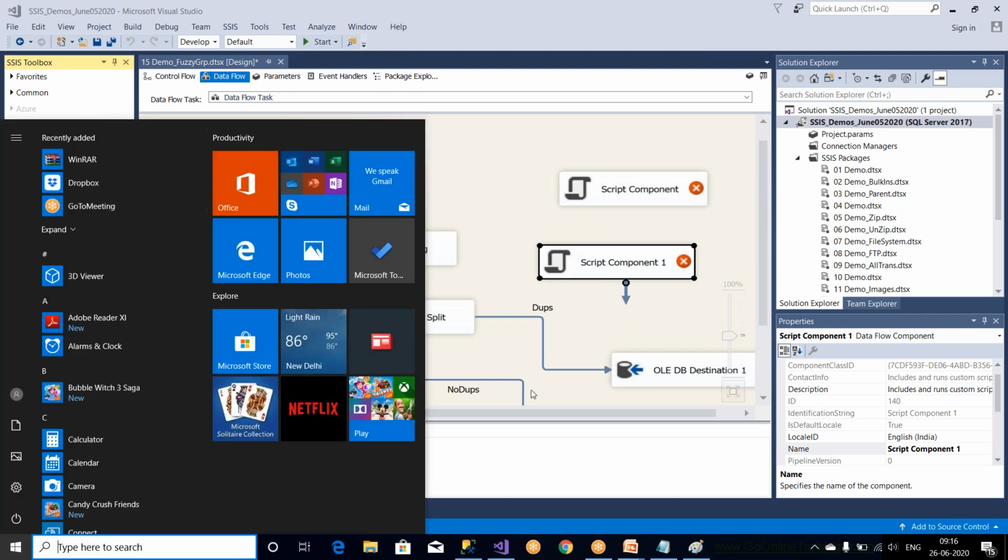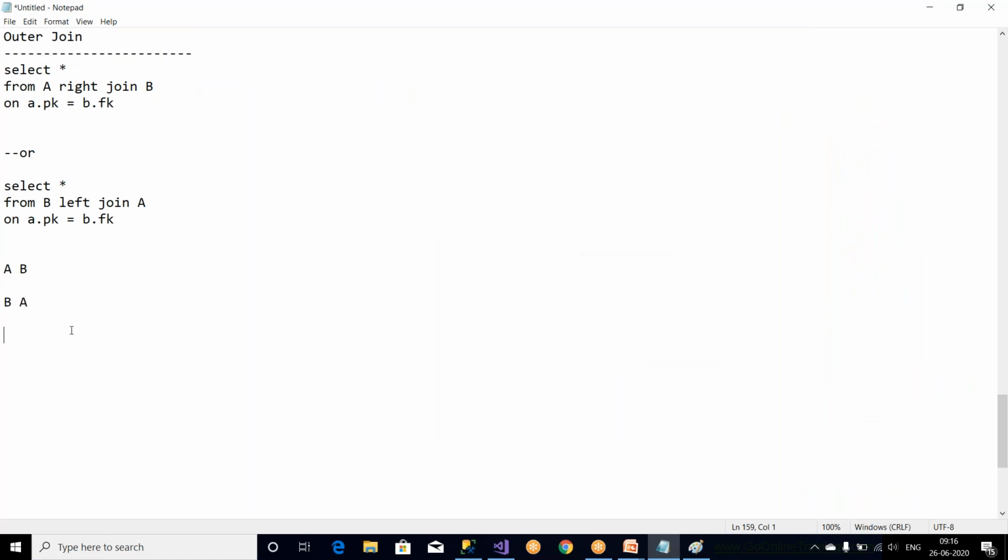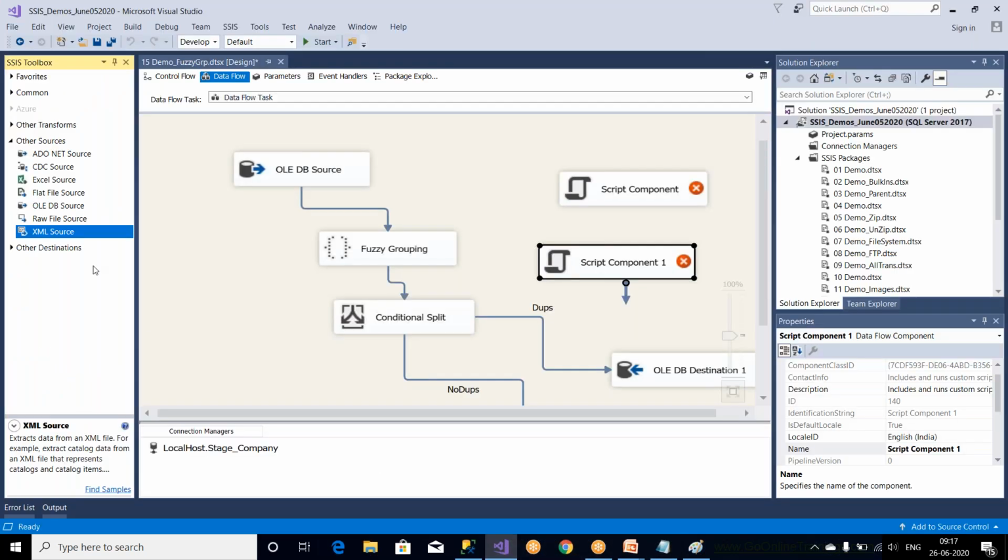But my client is giving me the data in PDF files. My client is giving me data in MS Word files. My client is giving me a lot of data in audio files or video files. These are not available in this. There is no MS Word source, no PDF source, but the client is giving the data in PDF format. How do I get the data and dump it into the destination?